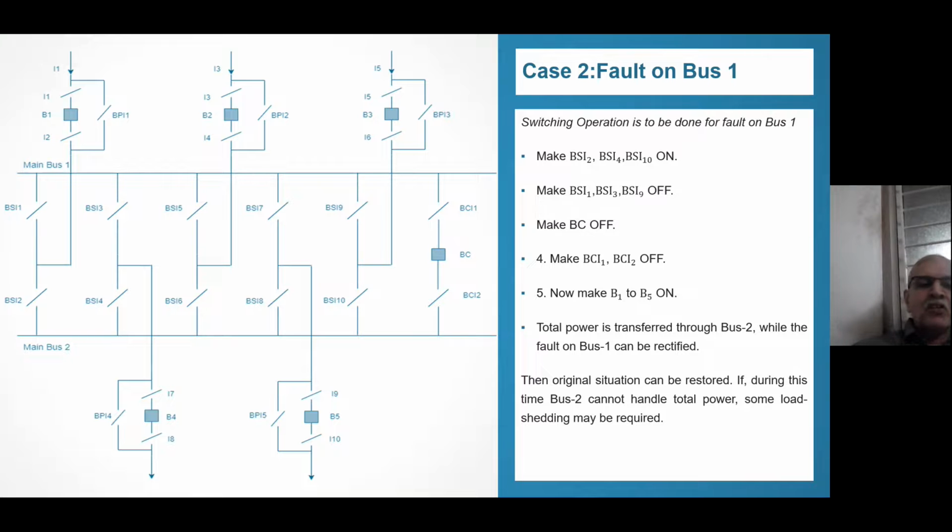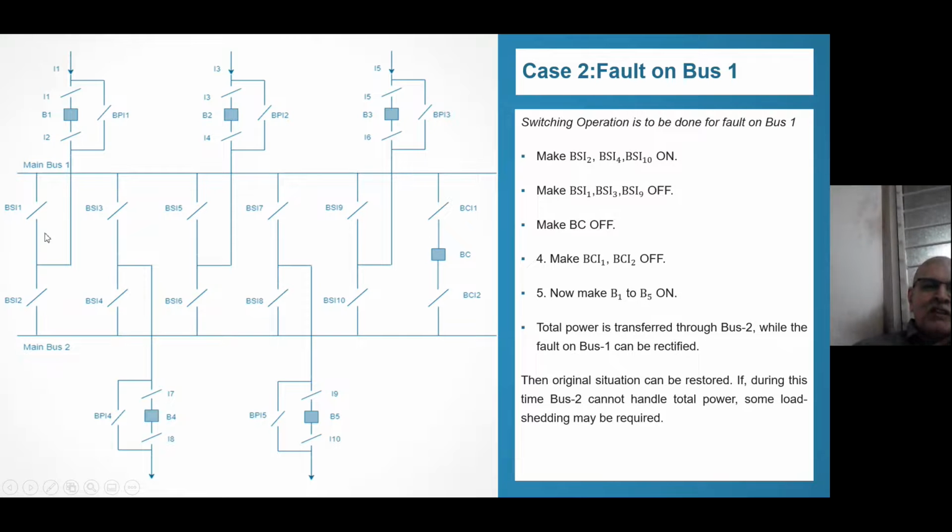Because same voltage means there is not going to be any arc, right? And this voltage and this voltage is the same. Why? Because this voltage is this voltage, and this voltage is this voltage because BS7 is on. This is going to this through the bus coupler, and we are coming to here. So this and this voltage are the same. So you are making BSI2 on. You see, this is a sequence.